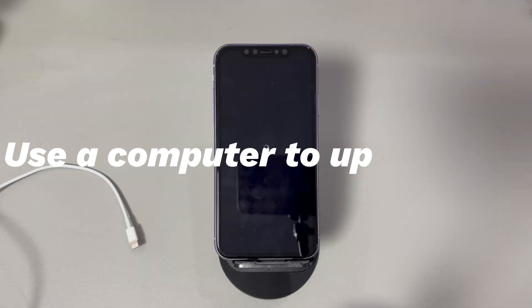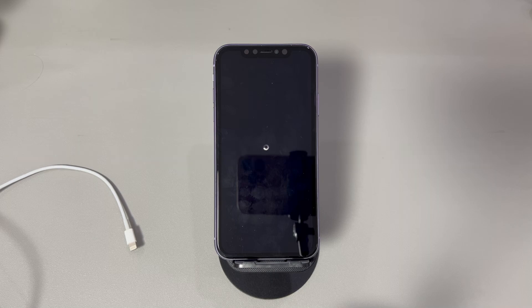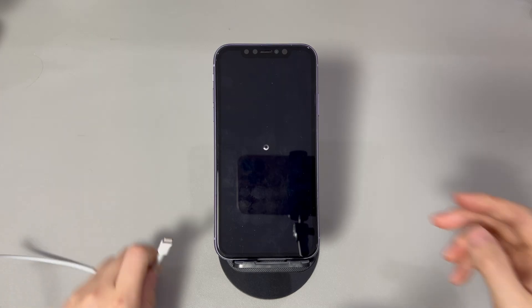Use a computer to update iOS. Installing a new iOS update can help remedy temporary glitches that cause your iPhone to show a black screen with a loading symbol and not turn on. With such an unresponsive display, apply recovery mode. Recovery mode is embedded in your iPhone system, designed to save the phone against software errors or bugs through an update or restore. This feature is activated by button presses, then works by relying on the Apple Devices app, iTunes, or Finder on a computer.